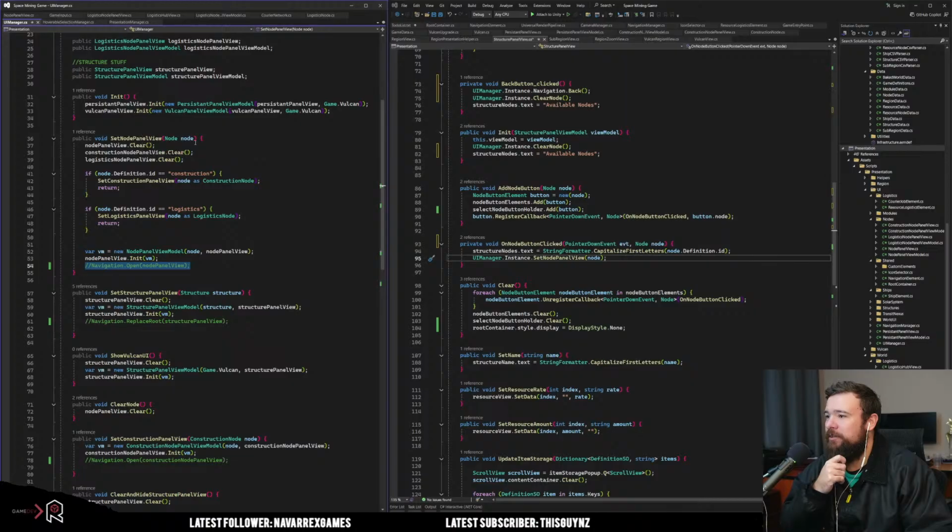we get the node. Okay, so we don't get the... Oh no, wait, we do. So we can do node panel view dot root container, because the root container is what we open and close.